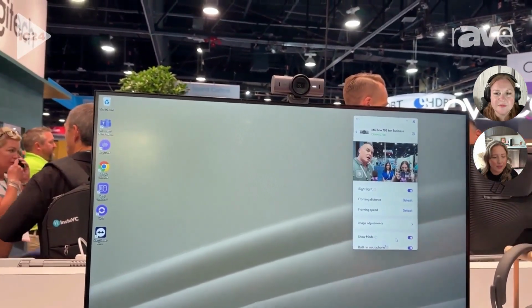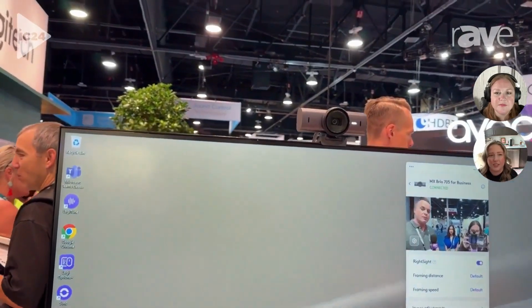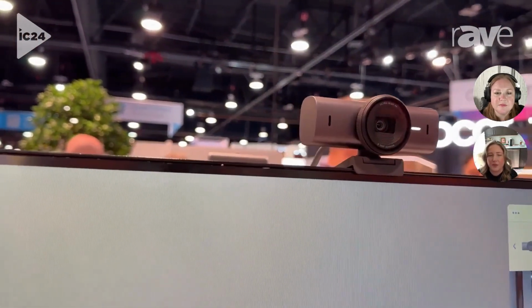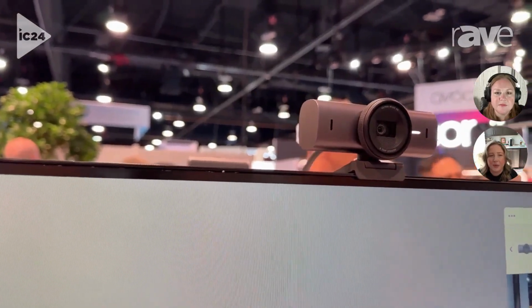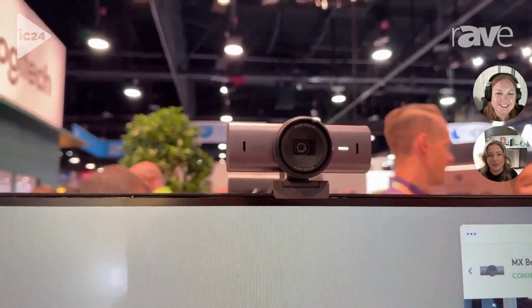We've also increased the sensor size. It's 70% larger than previous iterations of the Brio, allowing it to let in a lot more light. It's also got AI to really focus on the actual face, and the low light correction is better than the regular Brio. You can see when you don't have ideal lighting, it gets you true colors. I don't have ideal lighting in my house. I'm next to a giant window, but it's actually helping. It looks a lot worse when I've used other cameras. So I am literally a good example of what this camera can do.